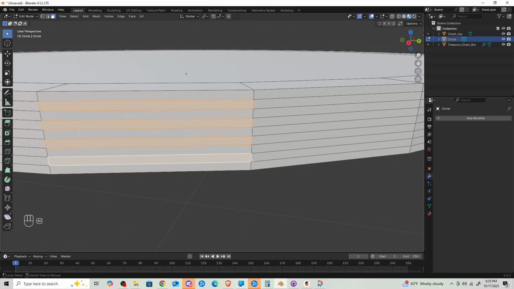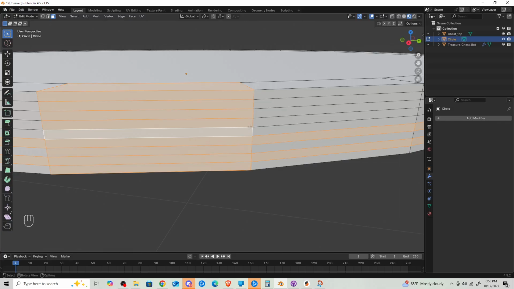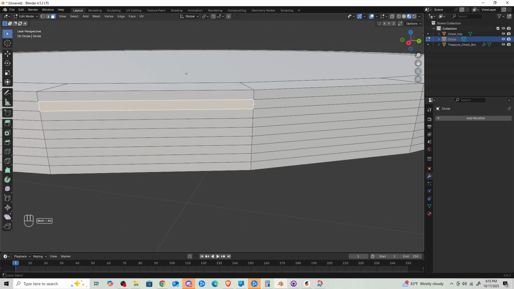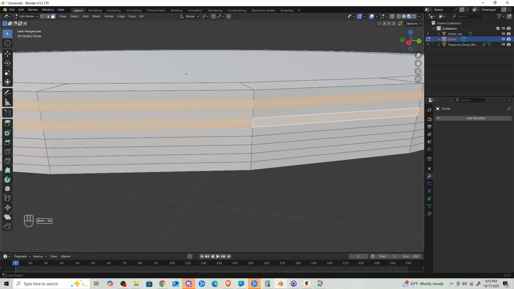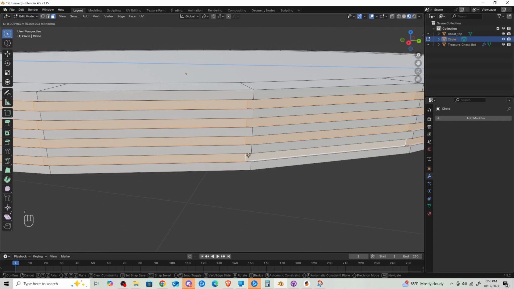Okay. Now, what we want to do is select the edge loops that are associated with, oh. Okay. Shift, Alt, click, click, click. No, I clicked the wrong one. Okay. I think you see what I'm trying to do here, though, which is select these loops, every other loop, and then once we've selected those, inset them by just a little bit.